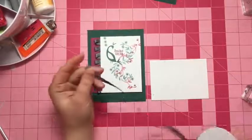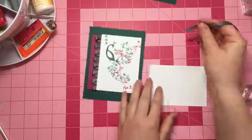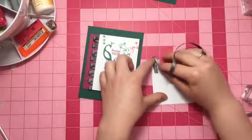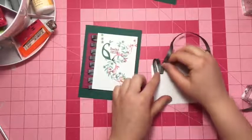So I'm not going to cut the ribbon. I'm just going to take a bunch of it out. Okay, so this is what you're going to do. You're going to start, just place it down, and you're just making like A's almost, like the base of an A. So just little loops.